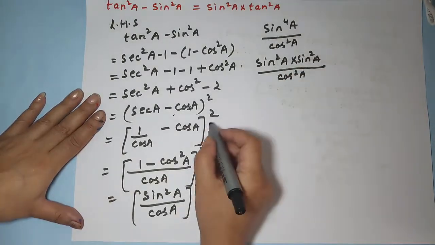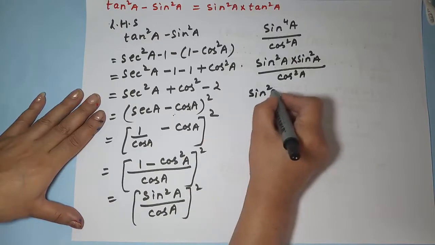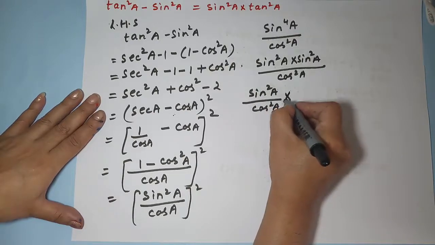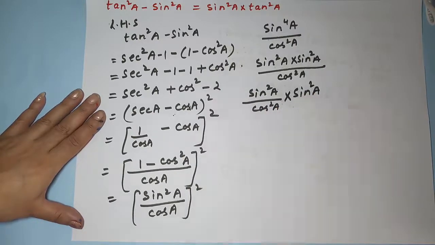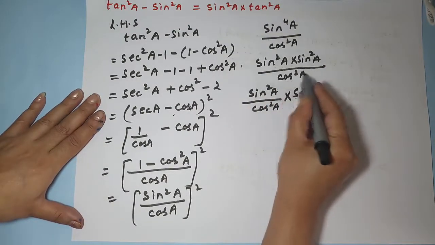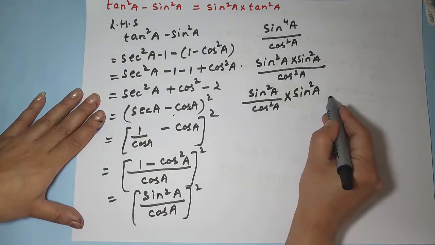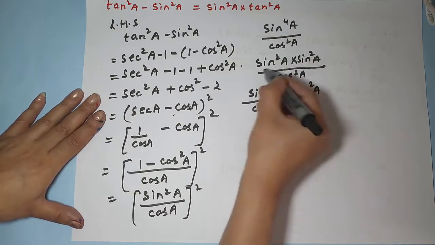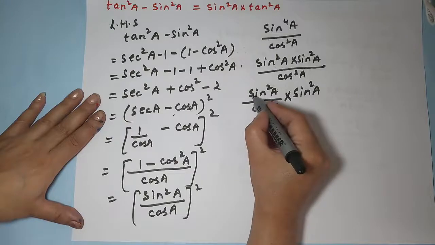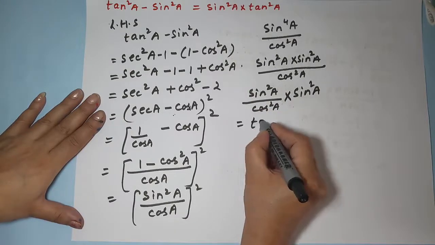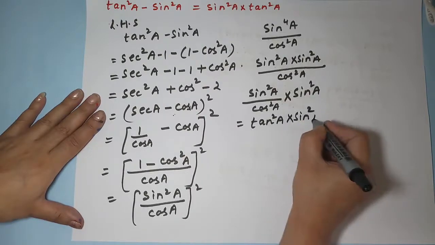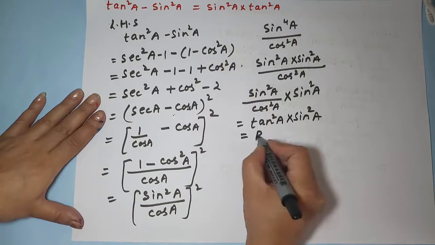Now how will this help me? What I will do is, can I write this as sin square A by cos square A, into sin square A? Right? If there would have been plus or minus in between, then this cos square A would not have gone under this sin square A also. But this is multiplication. You can put it under either sin square A. So what is my sin square A by cos square A? Is it tan square A? Yes. And this can be written as sin square A. So that is your right hand side.